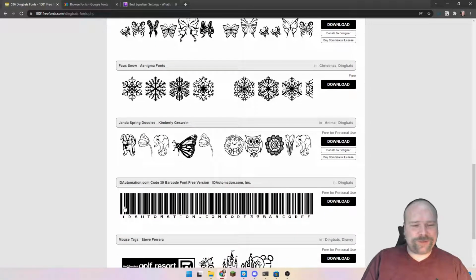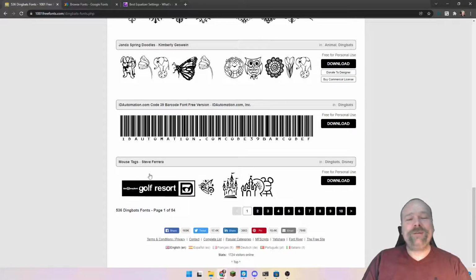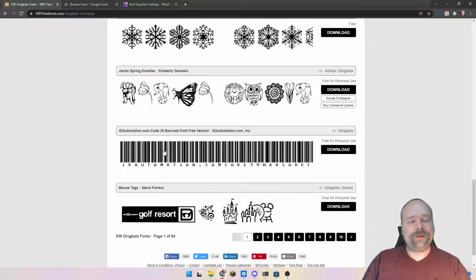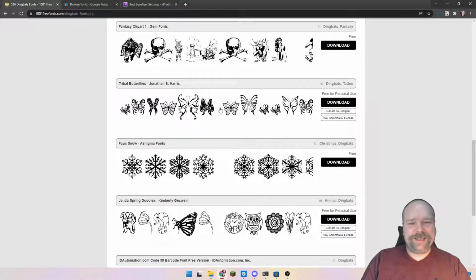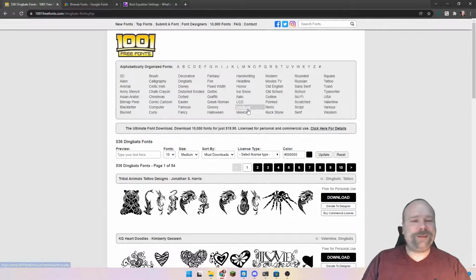Of course, the barcode would be a bit difficult, I think, to use inside the terminal, but your colleagues would actually be impressed if they see that you're using the barcode. Maybe they'll be worried if you're using the butterfly font or something like that. So, of course, it's up to you. Yes, that was the font.